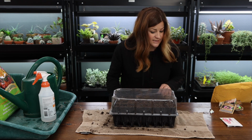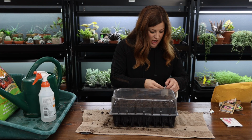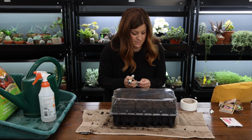Now I'm going to label these with just a piece of tape on the side here instead of a tag, because I don't have any tags right now. I need to stock up. This will work. Shades of Summer Verbascum. I'm so excited.